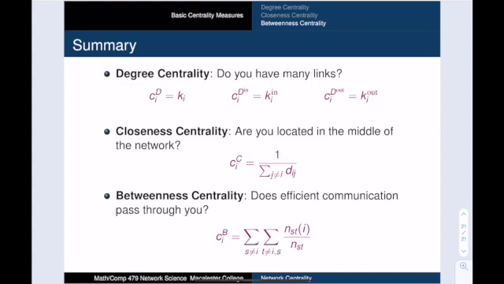In summary, we have talked about three centrality measures for networks. Degree centrality measures how many links you have. Closeness centrality measures how centrally located you are in the overall network. Betweenness centrality measures how important you are for the efficient flow of information through the network. In our third video, we will put these definitions into practice using a network created from the social interactions of a group of dolphins.